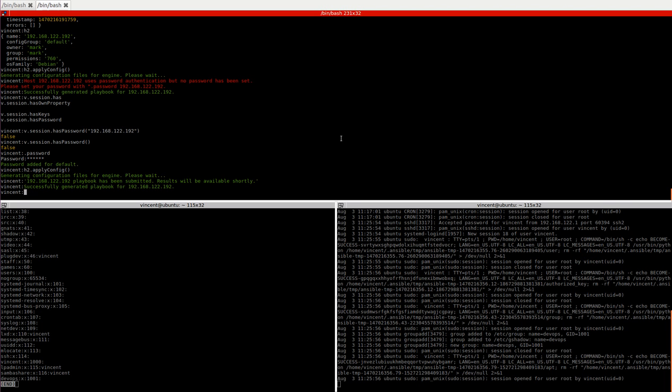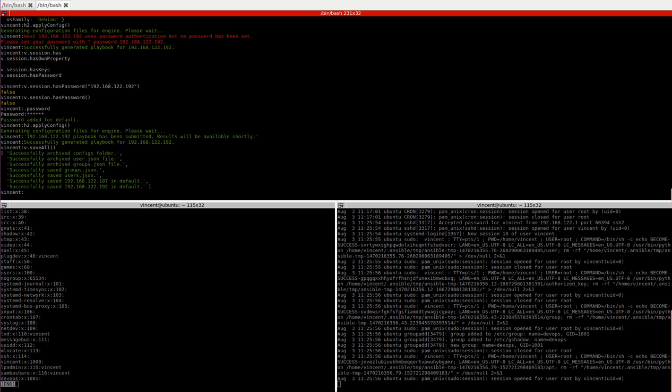Now obviously every time we come into Vincent, we don't have to run all these commands, so we can save the configurations. And there's two things. We can go v.save all, and that will save the users, the groups, and the hosts, or we can just save a particular host. So let's just go save all, and that will save it. So next time we start up, we can just go v.load all, and we'll load it up so we can just run it or change what we currently have. We don't have to mess around with it.